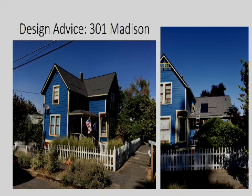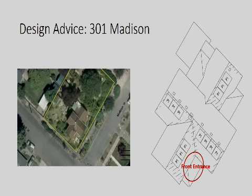The staff recommended that the applicant come for design advice here for these solar panels due to the placement of them. In the past, the staff has approved and the board has concurred with solar panels on designated structures when they're not on a street facing roof face, so on the side or on the back. In this case, the home is on the corner of 3rd and Madison, and the entrance is on the corner. The front of the house is on the southeast corner, so it's the best solar exposure, I would imagine. All the panels shown in the drawings are street facing, since this house faces both 3rd Street and Madison.